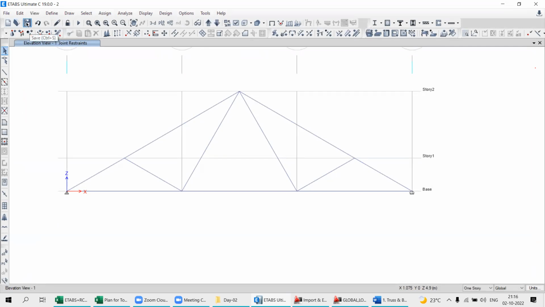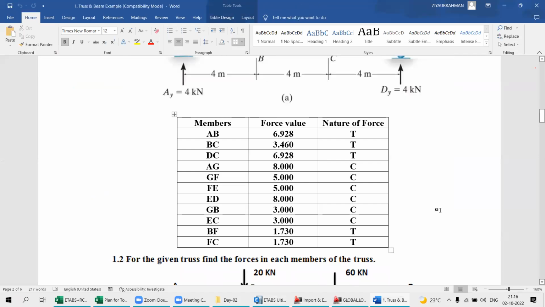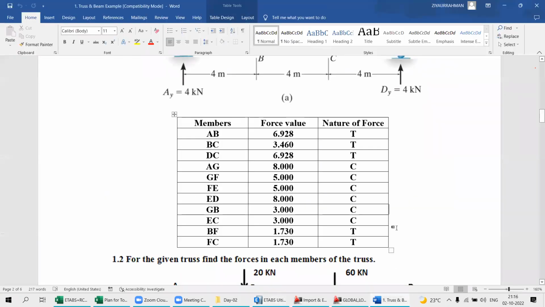So I'm going to stop the discussion here. The later part we will discuss in the next session: how to assign the loading, and how to do the rest of the things. We will cover it tomorrow, and we will check whether your manual calculation is actually matching with your ETABS result or not. A very interesting discussion will be there in tomorrow's session, so don't miss it. Be present in the live session on time. So this is all about today. If you have any doubt, problem or question about today's topic, you can ask me.